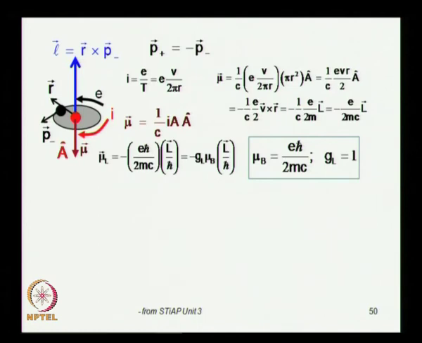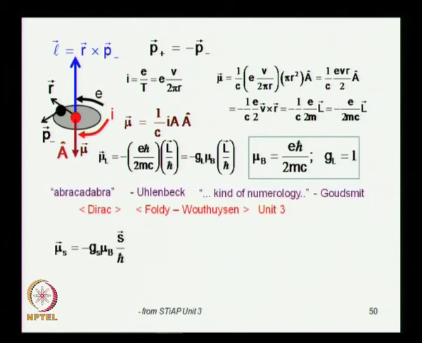As Uhlenbeck and Goudsmit found, there is an additional source of angular momentum. This angular momentum will give you an additional magnetic moment mu, which can again be written as proportional to S over h cross with the Bohr magneton, but now the proportionality is not just 1, it is 2, because the g for the electron spin is 2, and we get this from the Dirac equation.